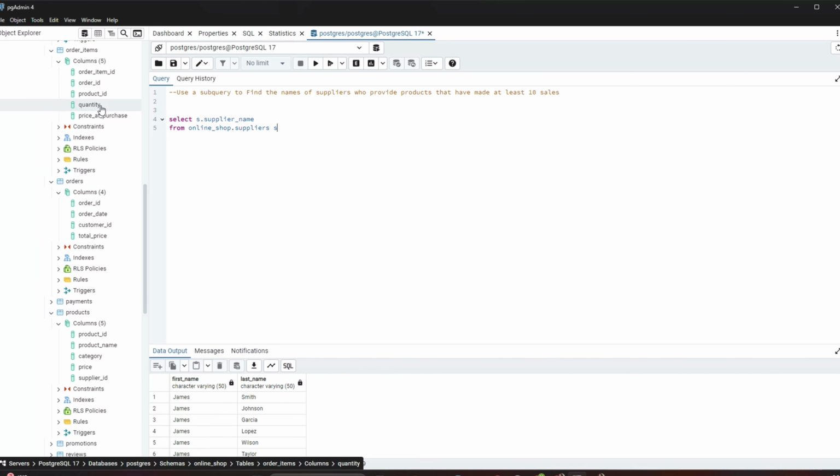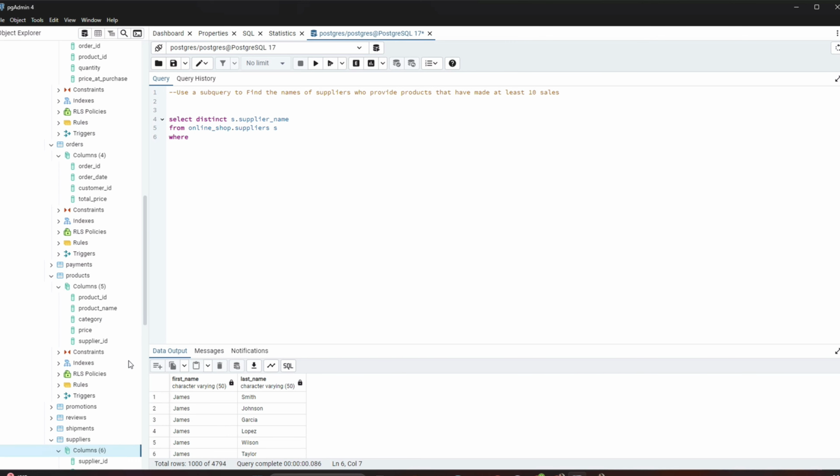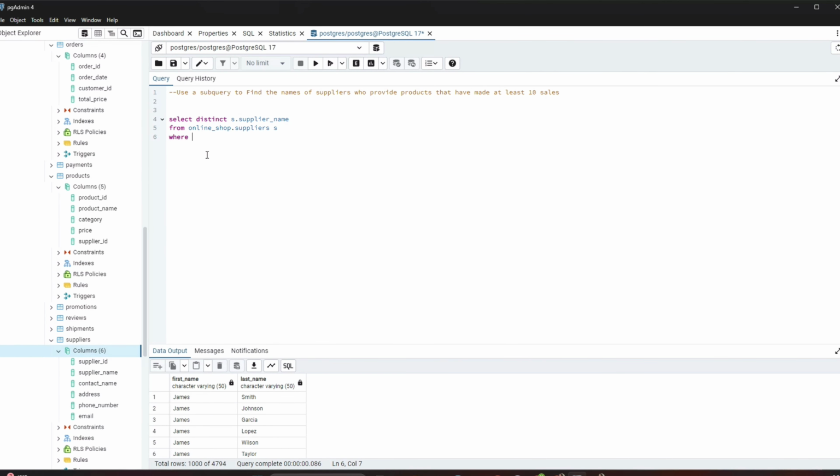Yeah, we could use order ID and quantity. Let's make it distinct because we don't want to repeat names. So we're going to use supplier ID as a link, and we're going to start writing our subquery from this point.